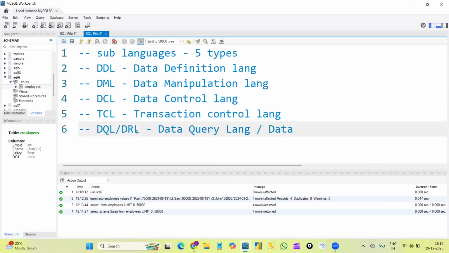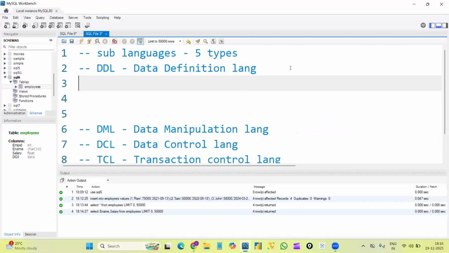In some resources you can find it as DRL, in some as DQL. Both are the same, you can use any name. DRL is data retrieval language. So 5 sub languages are there, and all the commands are divided into these 5 types.